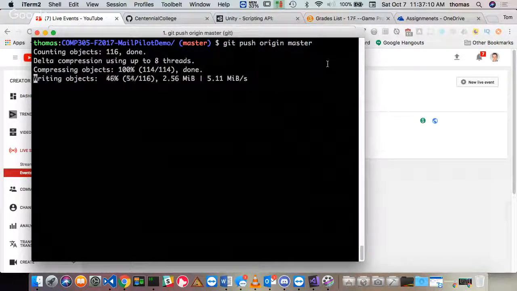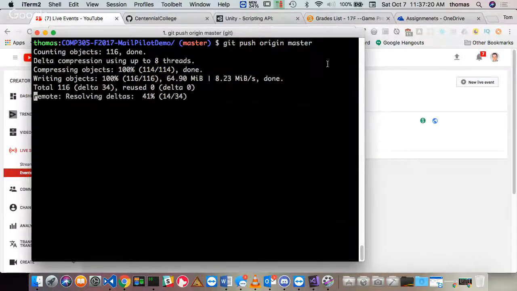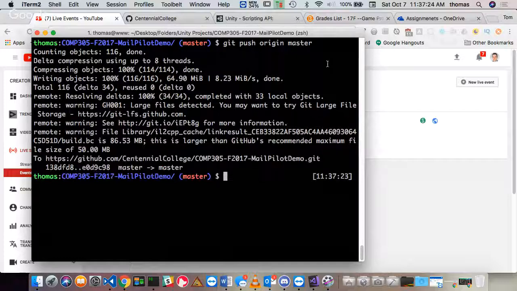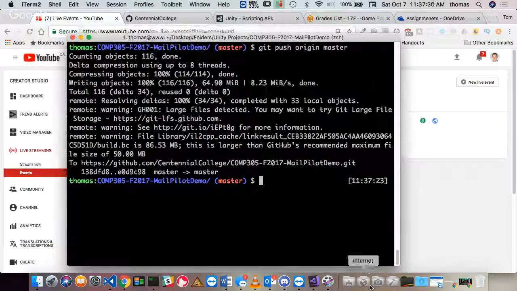That'll put everything up on GitHub. Okay, so all we added was sounds. We had like 64 megs or something like that last time. Let's see how much the sound stuff added in. All I did was make a minor update to my script, but I did add and engage sounds. It's about the same, 64.5, 64.9. Cool. So our game is up on GitHub, and we're ready to continue.